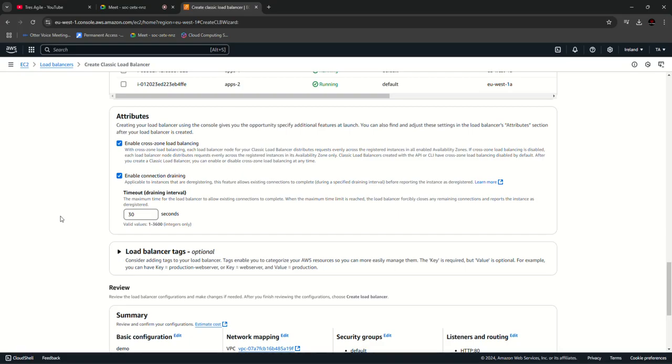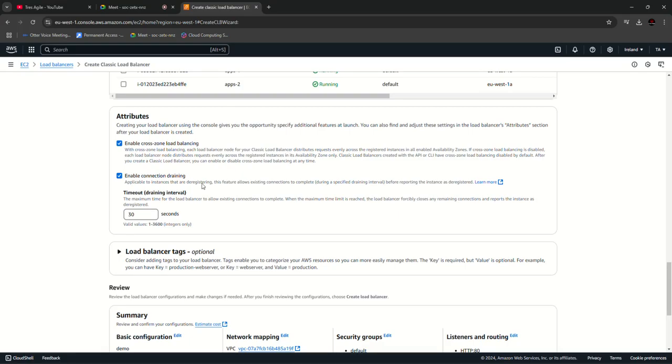Let's say if 30 seconds comes first, it will wait for 30 seconds and remove the server from the load balancer. Or if the requests are closed before 30 seconds, it will remove the server immediately. The maximum is 3600 seconds, which means 1 hour. You can keep the server within the load balancer for 1 hour, even if it is unhealthy, which is not a good practice. Just keep it maximum 5 minutes or something like that. For now, just for example, I keep it 30 seconds. We'll test it also, don't worry. So that's about connection draining.